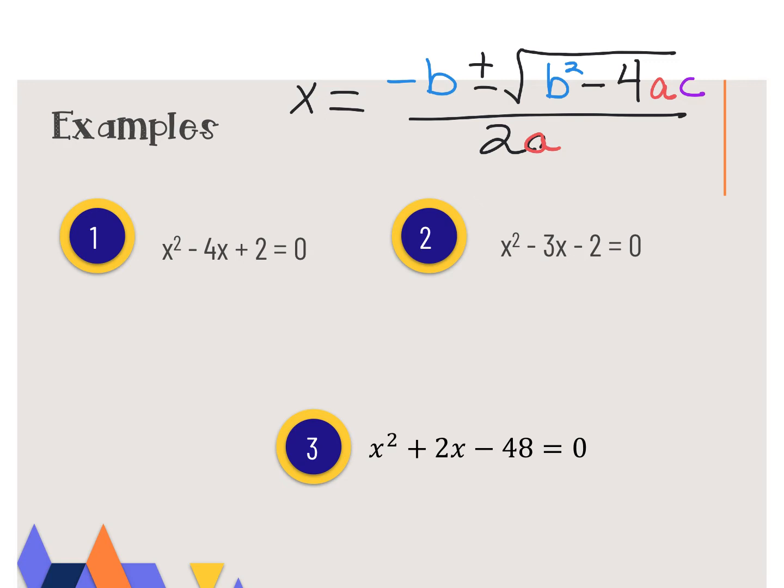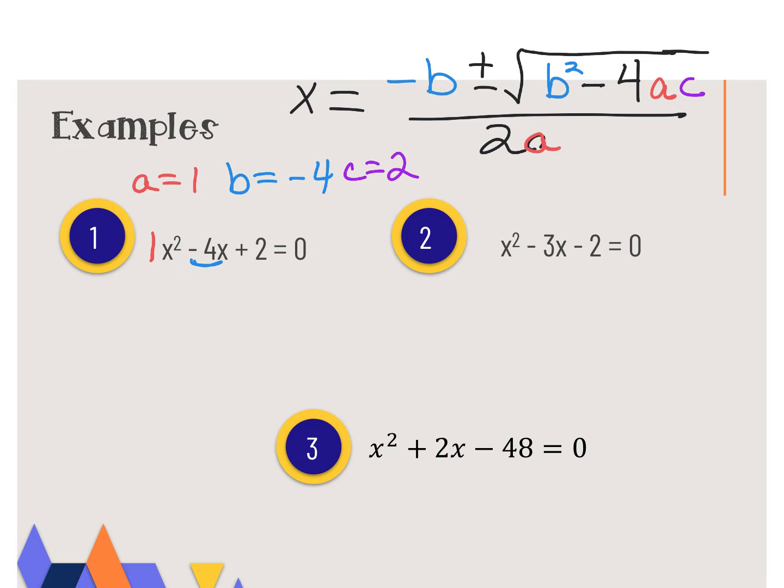So let's go ahead and take a look at our first equation. It's already in standard form for us, so we don't need to move anything around. My a value is the number here in front of x squared. When it's just an x squared or any variable squared, the number that you're going to assume in front of that, if there isn't one, is a 1. So my a value is 1. My b value, this subtraction sign is really a negative 4 here. So b is negative 4, and c is positive 2. I'm now going to take a, b, and c and plug them into the quadratic formula.